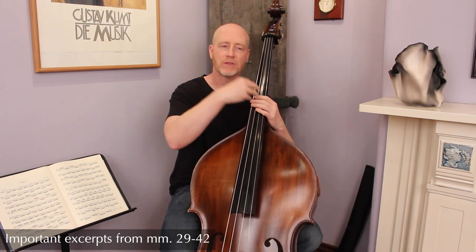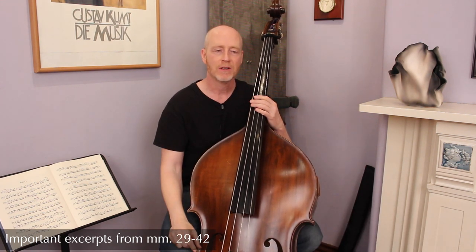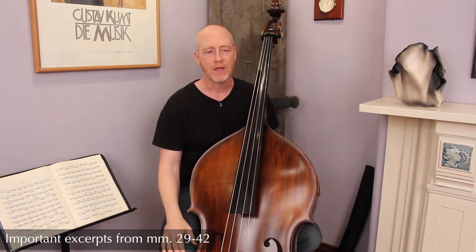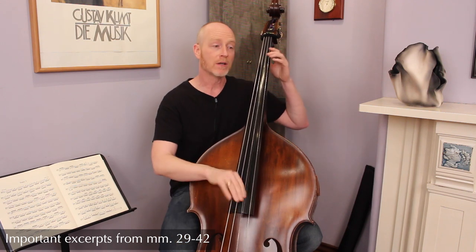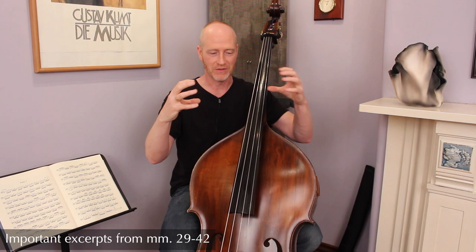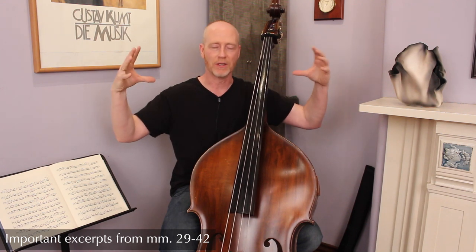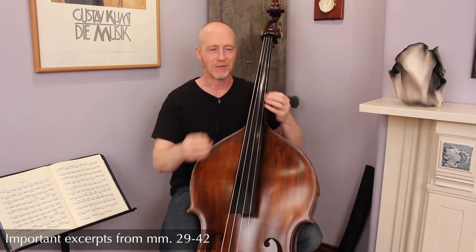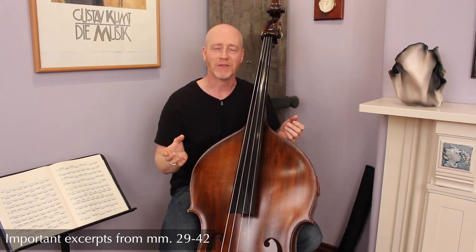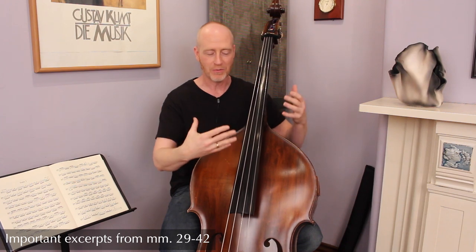And we head back down for the final ascent to the climactic cadence in G. And when we finally get there, everyone loves to play this passage because the D string centers everything and gives you this big swelling of sound, like filling a water balloon. But it leads to the most difficult passage in the piece. So we all know this passage.